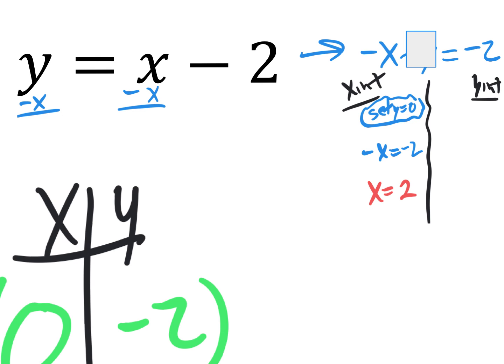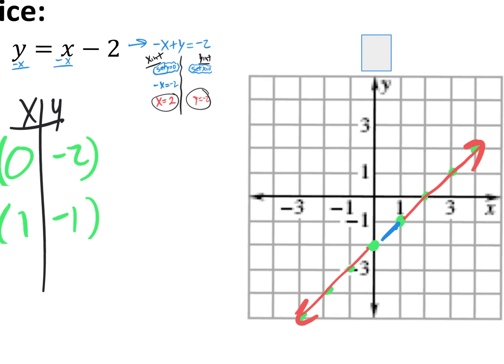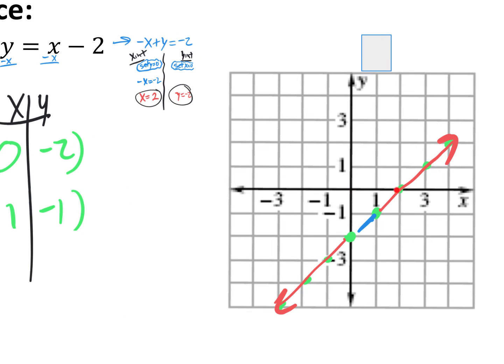And that's an x-intercept. Okay? Now, how do you find the y-intercept? Well, for the y-intercept, you set x equal to 0. Okay? So that's the equivalent of just covering up your x term. And what does that say? It says y equals negative 2. So there's your answer, y equals negative 2. And technically, you now know where it crosses your x, where it crosses your y. It crosses your x-axis at positive 2. Doesn't it cross the x-axis at positive 2? Yes, it does. And it crosses your y-axis at negative 2. Here's your y-axis, there's negative 2. So with the x-intercept and the y-intercept, you could graph the same line.